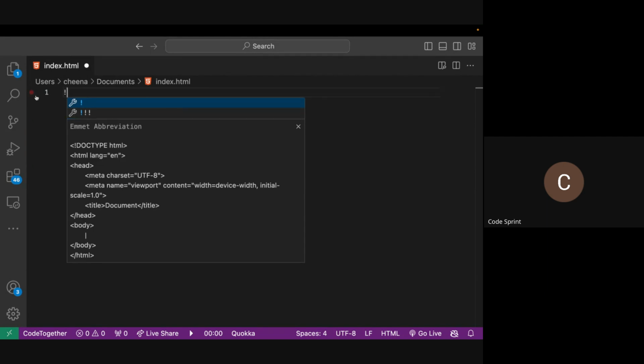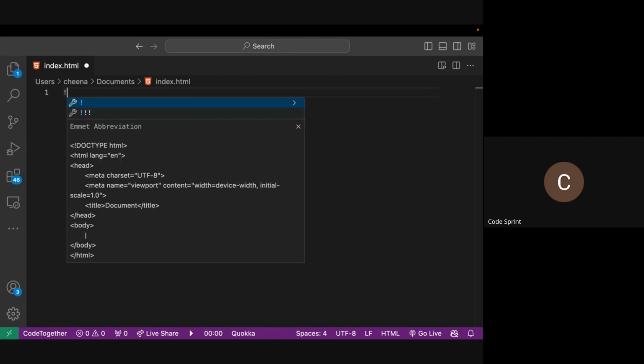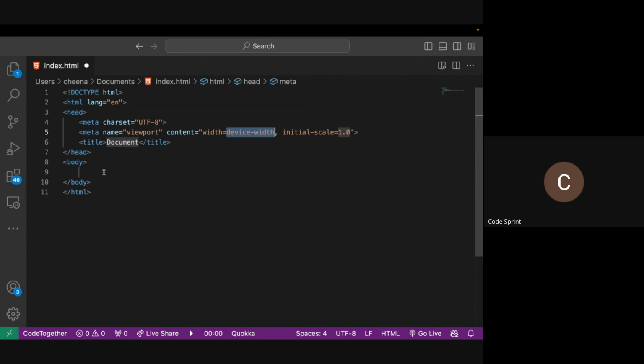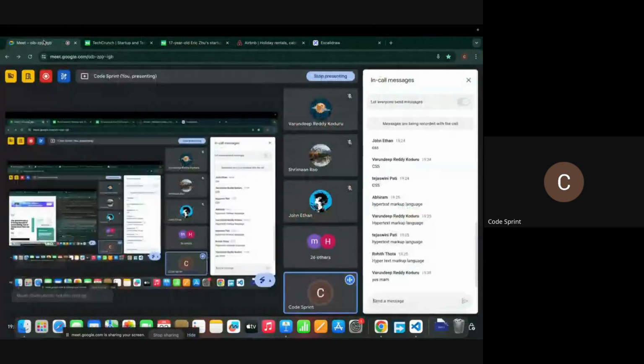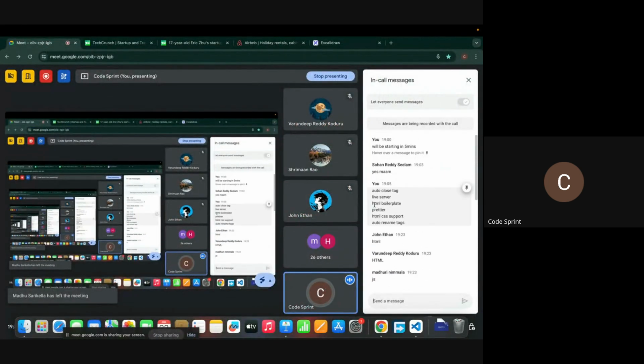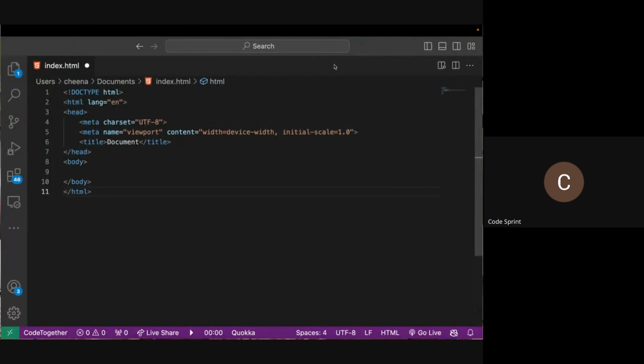So after you have installed your VS Code extensions, you can come in your HTML file and just type one exclamation mark. This code that is highlighted over here is called an Emmet abbreviation. This is going to help us with the basic HTML boilerplate. So this is your basic HTML boilerplate code. This comes from this extension that I have shared with you, the HTML boilerplate. Okay, so download that in your VS Code.